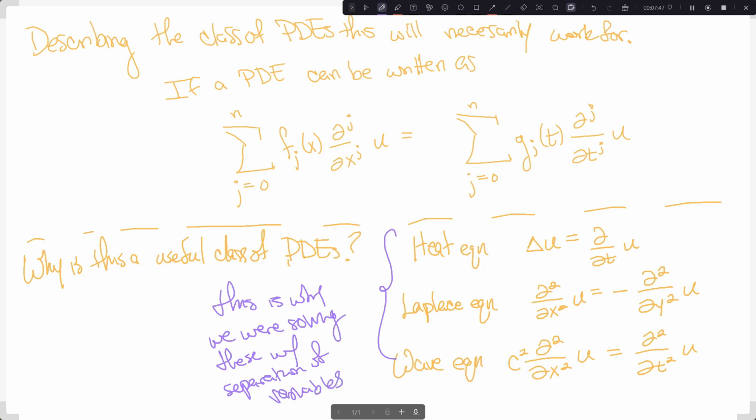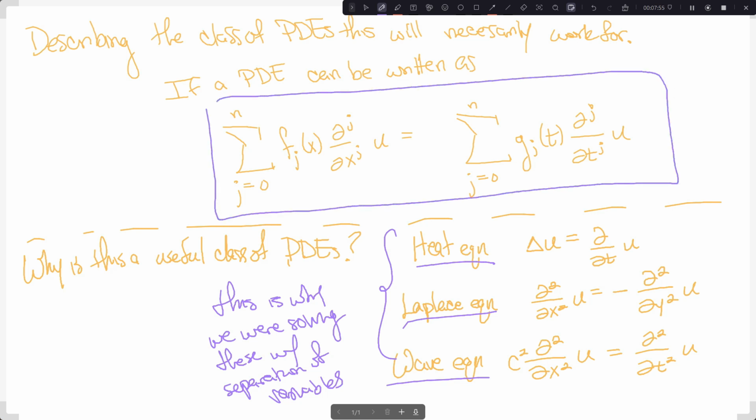Because all of these really nice classical equations actually fall into this nice criterion where you can separate all derivatives and functions of x to the left-hand side, all derivatives and functions of t to the right-hand side. And it's not clear that the heat, Laplace, and wave equation were of that form right away. We have to be a little bit clever as mathematicians and rearrange the equations and say, okay, if I work hard enough, can I actually separate these? And you definitely can in each of those equations.